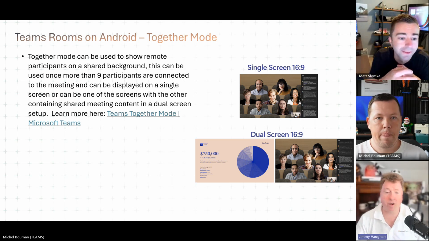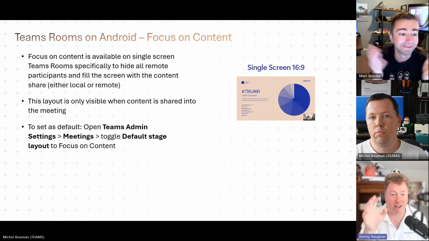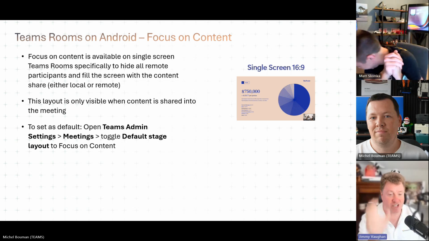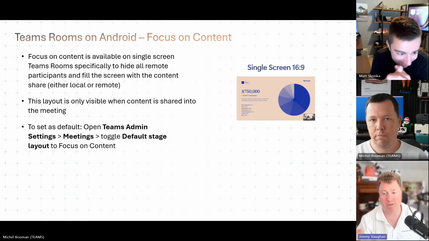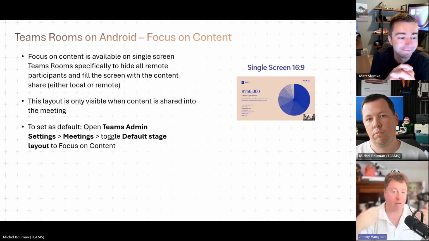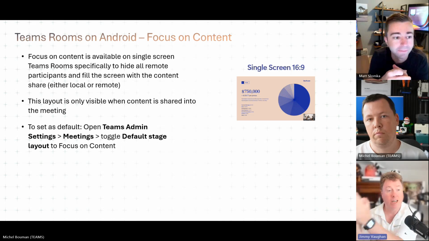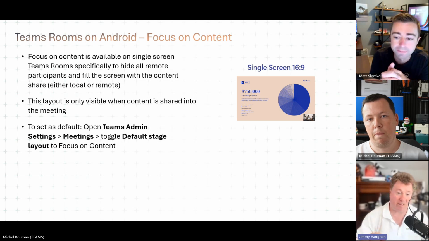All right, so let's go ahead and move to the next slide, where we've got again a layout. Did not know it was there because it's not there unless you're sharing content. Focus on content is also available on Teams Rooms on Android, again giving you that same experience. When people go to a room, they're not necessarily going to know, oh, this is Android or this is Windows. You as an administrator should understand where it is, how you set it, and do everything. Now, you'll be able to set this as a default, again, inside of the Android settings.